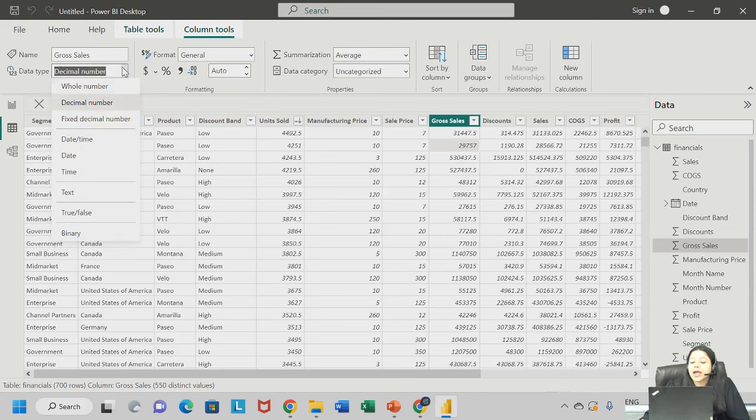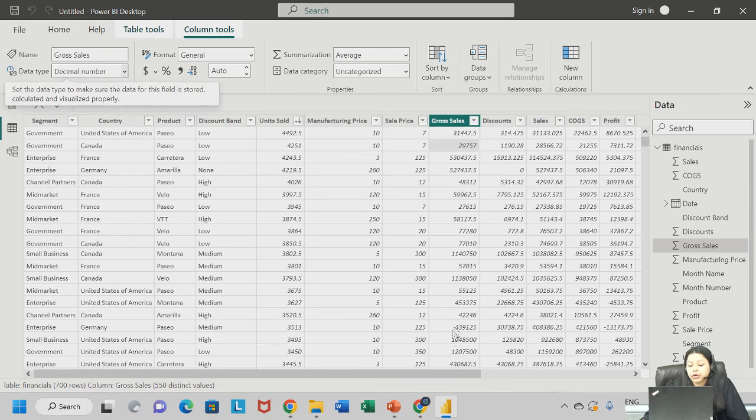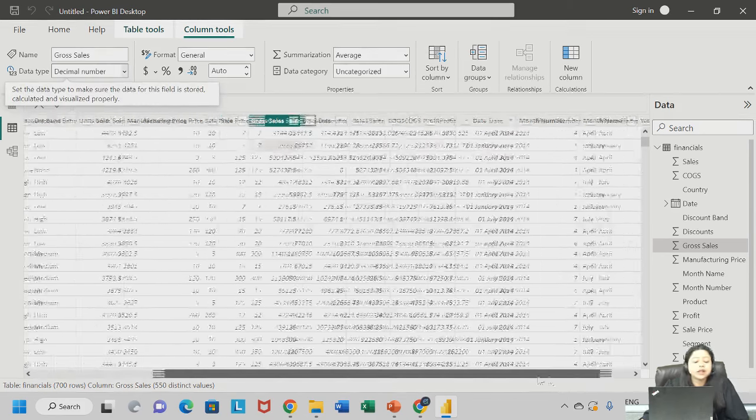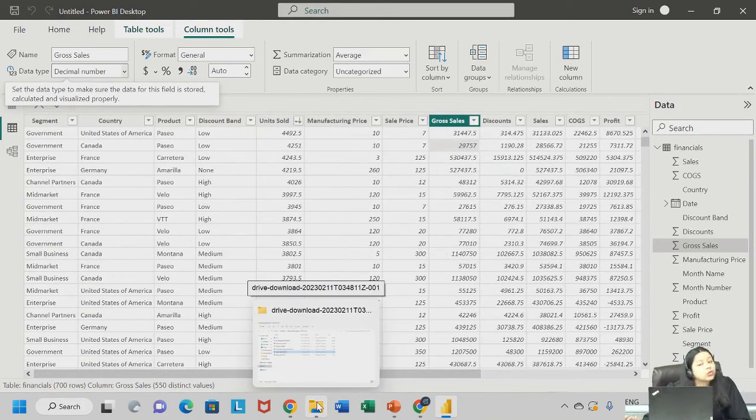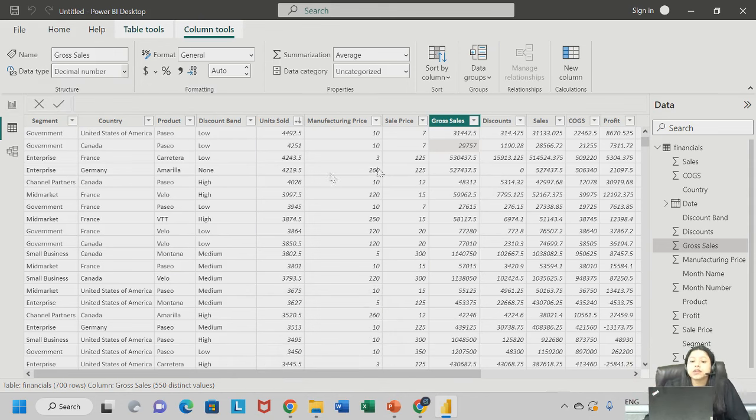So this is how you can change the data type from this particular part as well. We'll be dealing with this more when we learn Power Query. It actually helps you to transform and change the data as well. But here we'll just give you a quick snapshot of what we can also do using Power BI, how we can change and view the different columns just by looking at the data. Clear? Please try this, all of you. Try doing this.